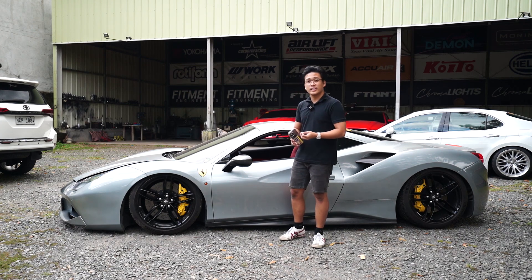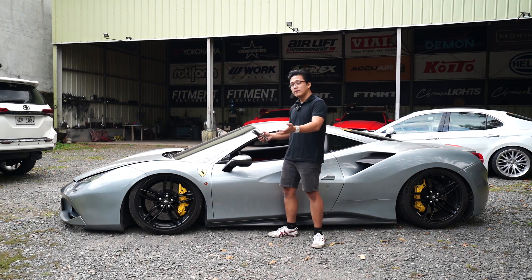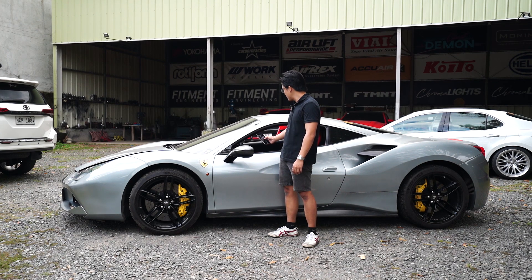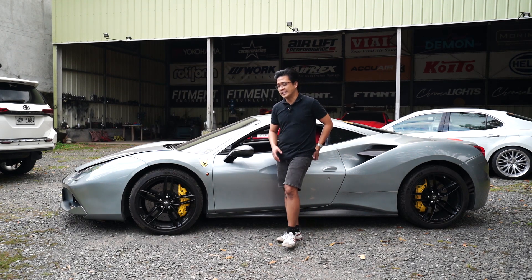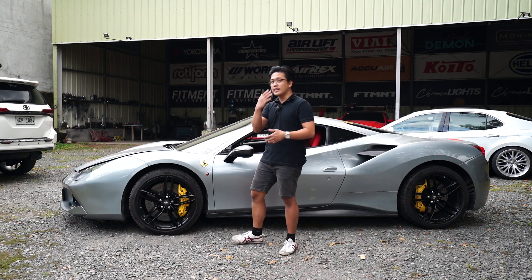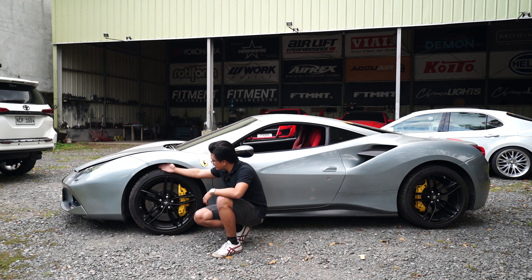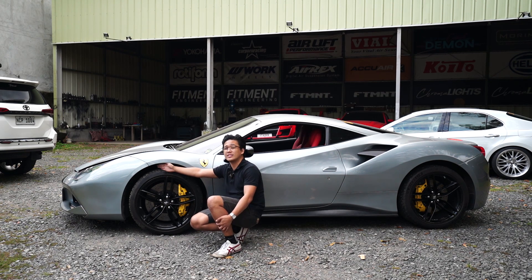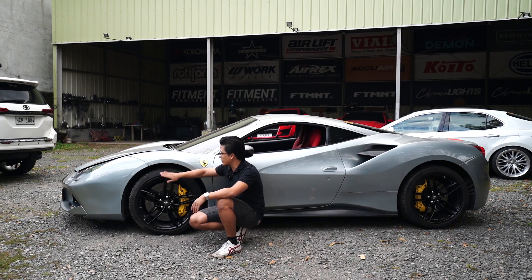For now, let's show the lift capability — that's the real reason he got air suspension. Here's the lift capability of the front, and the rear. You can see how quickly the car lifts. The bags are really strong for that size. Let's check the clearance — we measure in finger gaps. We're looking at around 5 finger gaps. One finger is 15 millimeters, so you're looking at 75 millimeters of lift from the wheel clearance. On the rear, since the fender is a bit narrower, around 4 fingers — 60 millimeters.